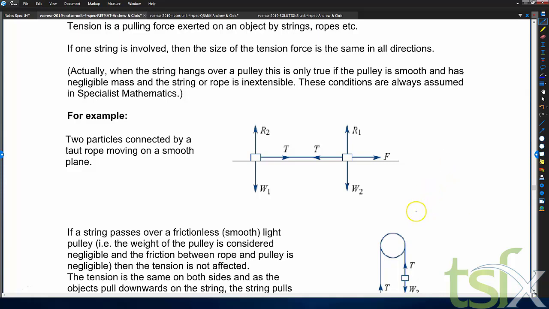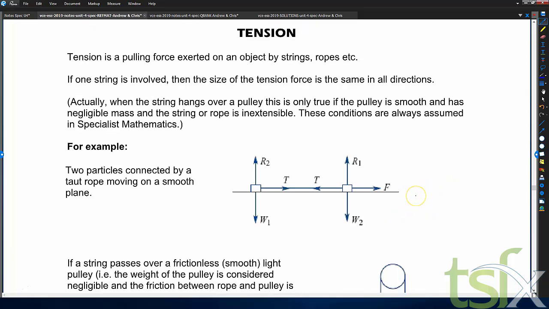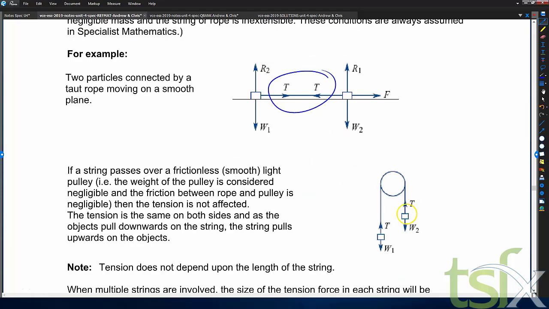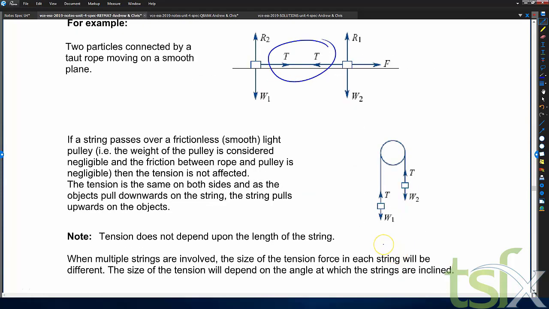Tension. So we assume that the strings have no weight, they're inextensible, they do not stretch, okay? And the tension is equal and opposite in between the two bodies, which are here, okay? If it goes over a pulley, it is quite possible to have the tension on one side be twice that on the other side. So there's some friction around the pulley. So that is possible, and they'll describe it to you, okay?